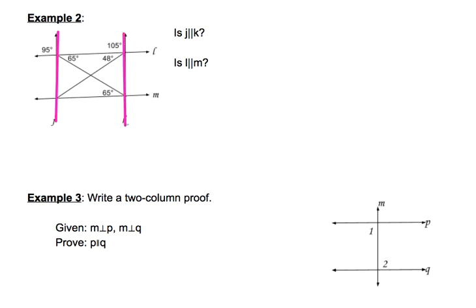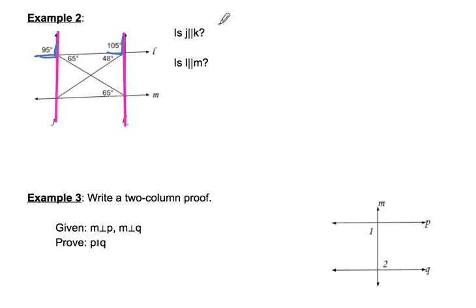So the two angles that I see on those lines, I notice that this angle is 95 and this angle is 105. So if I look at the relationship between these two, those are corresponding angles. They're in the same spot on different lines. So since 95 and 105 are not the same angle, and the corresponding angles converse says that if corresponding angles are congruent, then the lines are parallel.